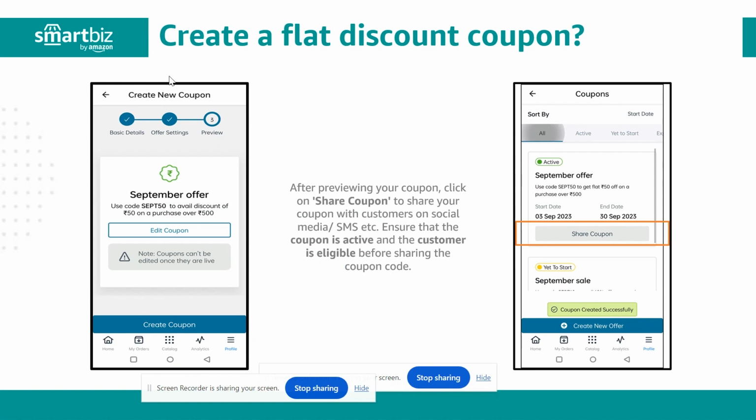And again after this you can share the coupon as well. You can click on share coupon and then you can share it on WhatsApp or your customer community or whatever way you share your links with your customers. आप अपने social media पे भी share कर सकते हो, and you can use this button to share the coupons. So basically all the coupons you've created will be visible on your website homepage and your customers' checkout page.